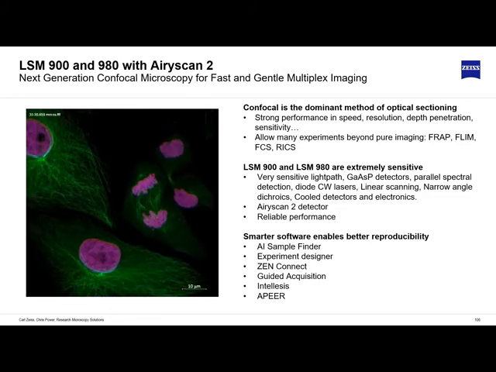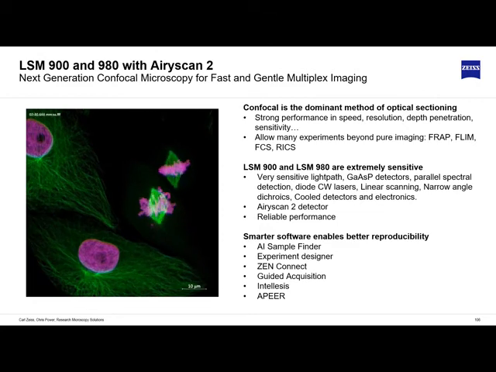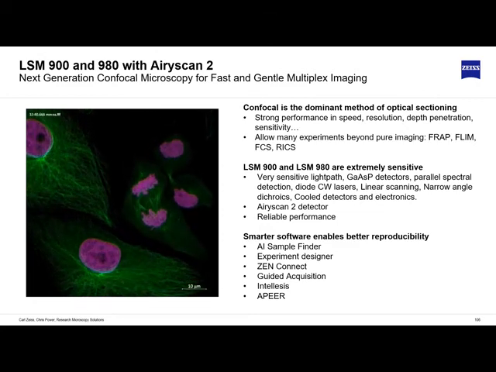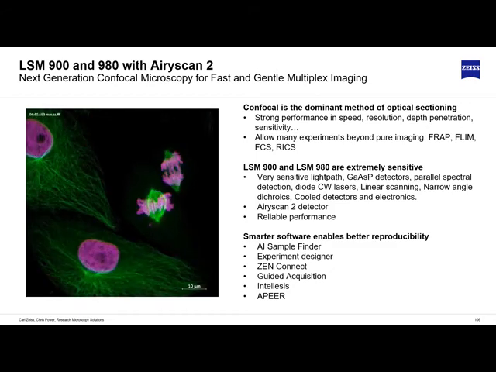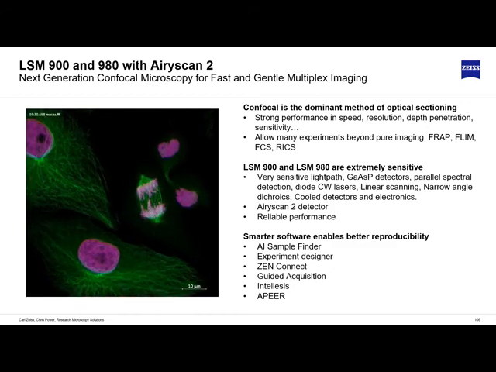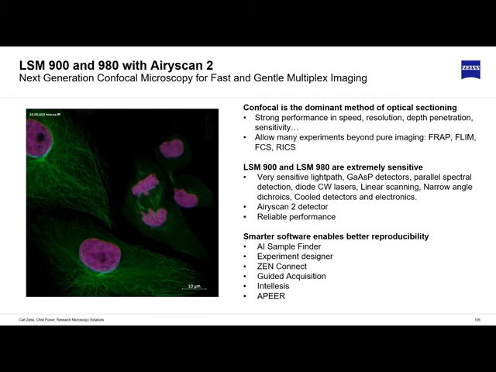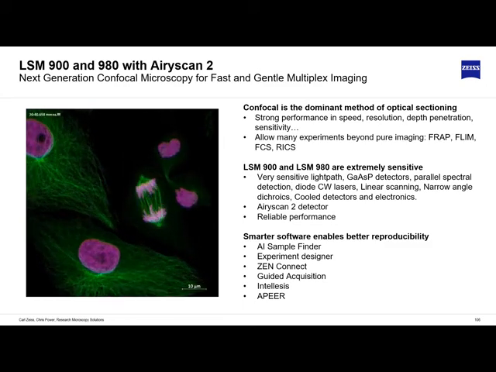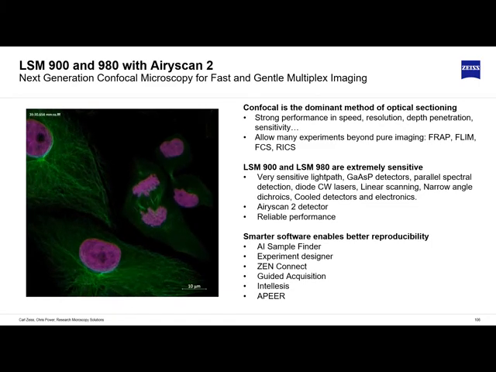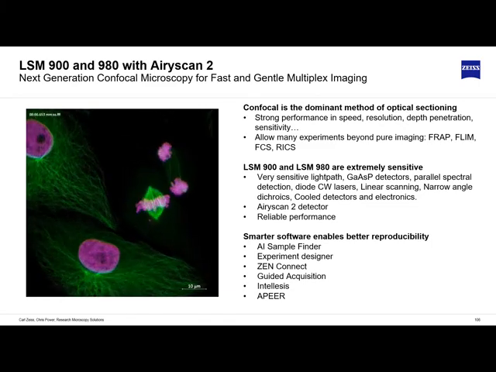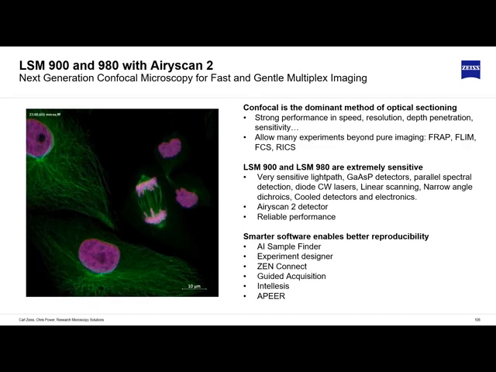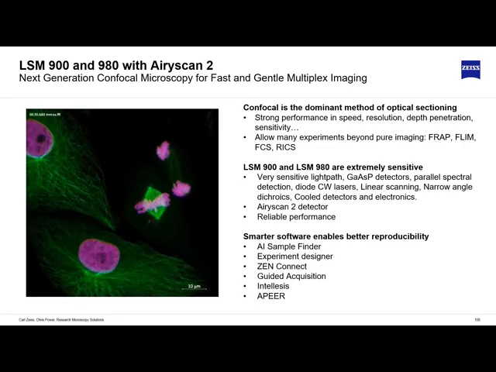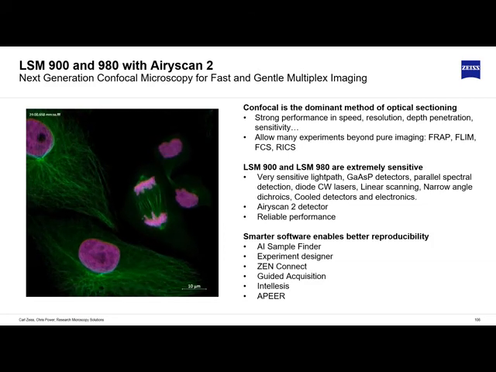These systems have become incredibly sensitive over time. Not only do you have a very sensitive beam path, but the Airyscan allows you to push that to the limit of super resolution, the limit of sensitivity, and it will do that reliably. We have ways of keeping the systems there. And then finally, you have the wealth of software techniques now to improve not just the time to get an image, but the quality of that image, the quality of the data, and the reproducibility.